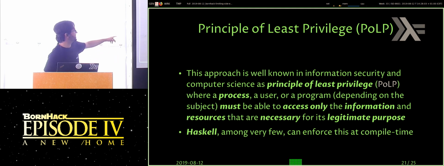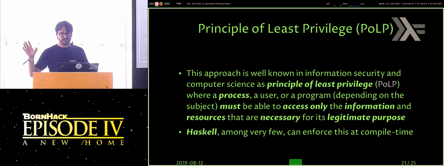This is well known in information security and computer science as the principle of least privilege. It's where you make a process, or you have a user, or an application, and it must only access the information and resources necessary for its legitimate purpose.